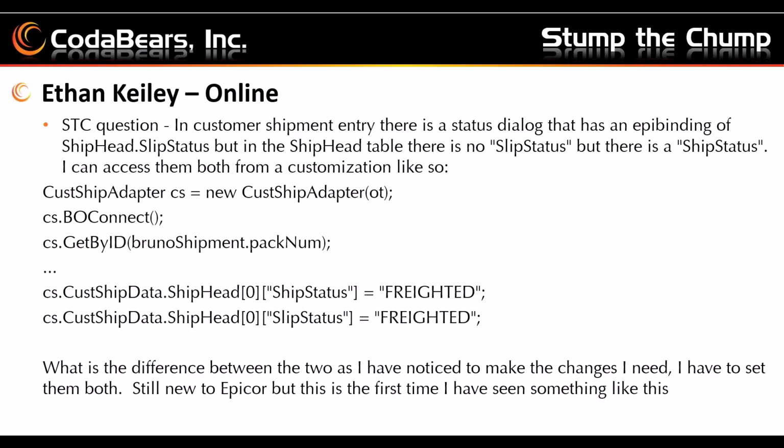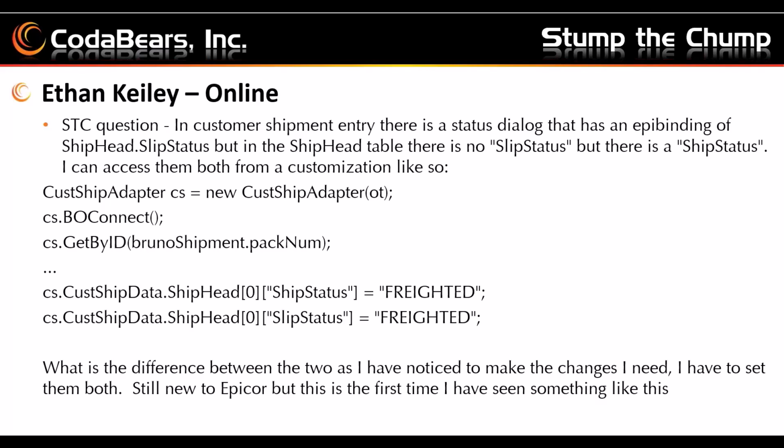When you go look at the SQL data model for ShipHead, there is no slip status, but there is a ship status. And when I go to the business object, as you see in the code I've got on the screen, I can affect and read both ship status and slip status, even though slip status isn't a part of the data model in SQL, at least not from what I have access to. It's a field that's just made on the fly, probably running logic based on the data on the ship head. You have to remember that the business objects aren't always a one-to-one representation of the database. That was the case, and it might be used in some other logic somewhere else.